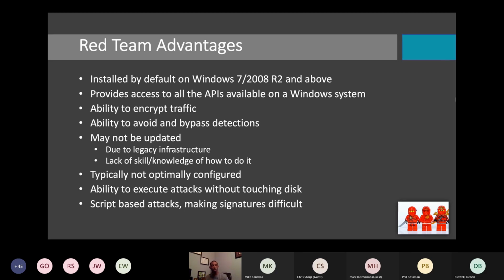And really, the last one is a close number one for me and what makes this great. The fact that it's script-based attacks largely makes signaturing difficult. Like, there's been a number of times I've seen specific code be triggered as malware. And then when you dig into the AV as to why, it's specific comments or specific commandlets which they use or a succession of things. And I'm like, wow, good on you for catching this very generic thing that we pulled down and used. But understanding that it takes little to no effort to reshape what I'm doing and make things a little bit different, especially when we start talking about a number of obfuscation tactics and techniques.